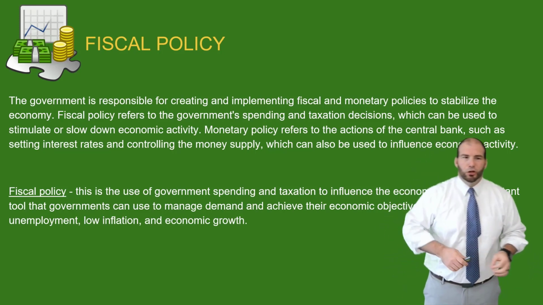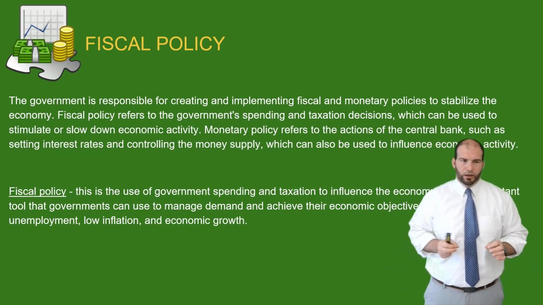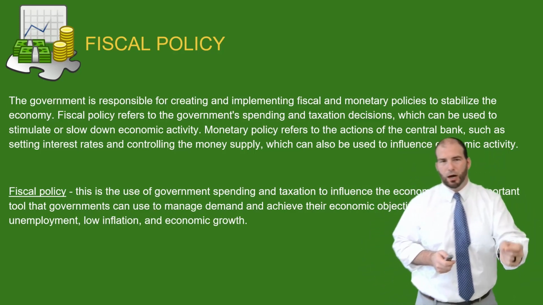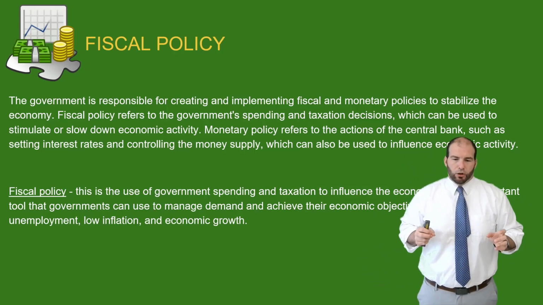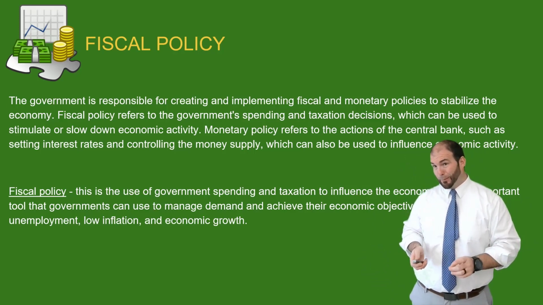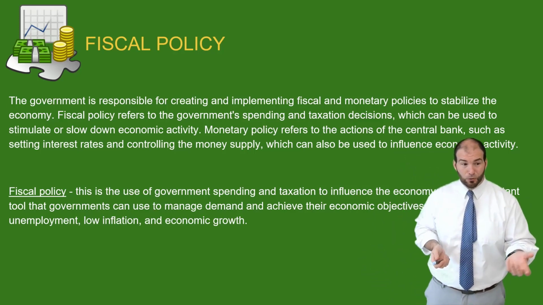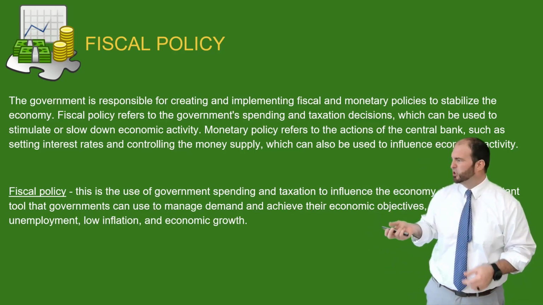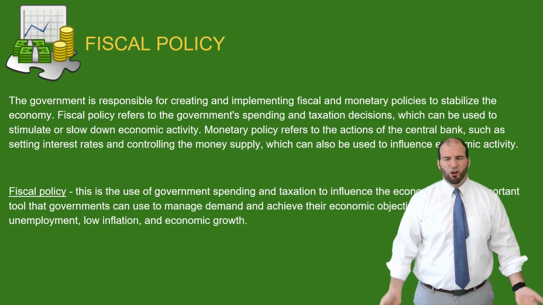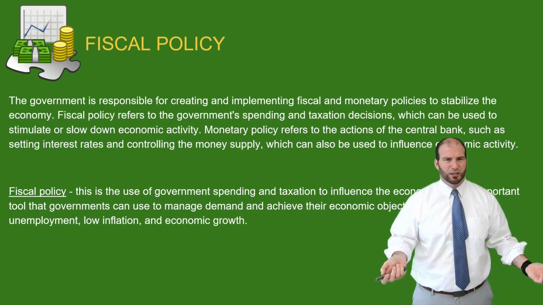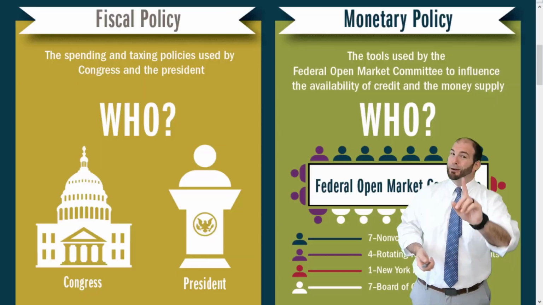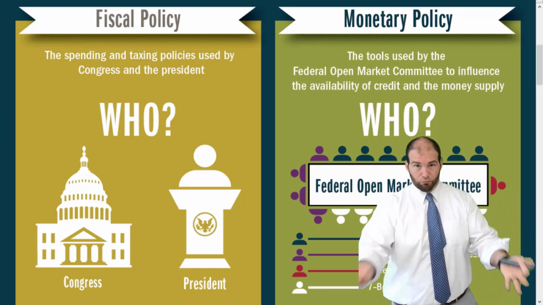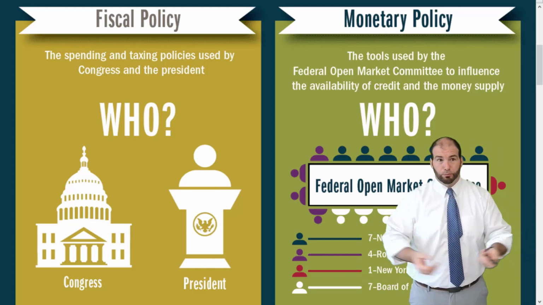All right. So the government is responsible for implementing what's called fiscal policy. The government is also responsible for a thing called monetary policy. So fiscal, hey, what's fiscal mean? Financial, so it means money. What's monetary mean? Like money, so it means money. Are fiscal policy and monetary policy the same thing? It sounds like it, but they're not. They're very, very different, all right? They do work together. The government in the United States controls both of these.